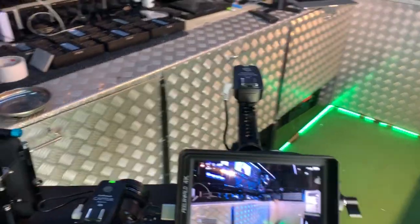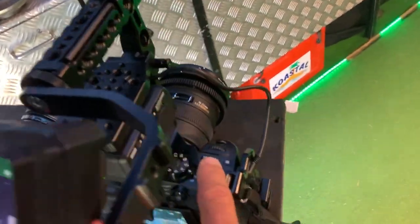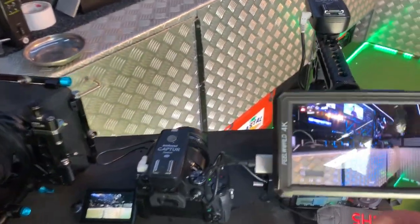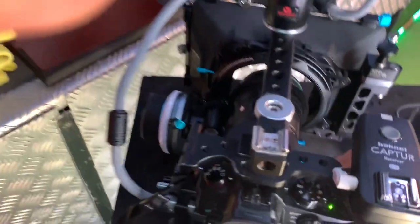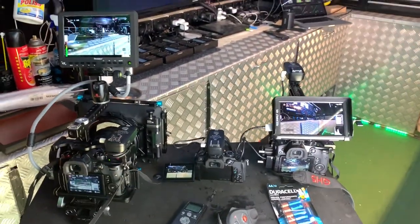We were in a situation recently where we had a couple of cameras set up, and on one of the cameras we were fiddling with trying to press the buttons, and they've got a cage in the way. You're trying to press the button, you're looking at screens, it's a very busy screen, as you can see here. We're pressing the other button down here, and we're just trying to make sure that everything records when we're doing our talking head interviews, of course.